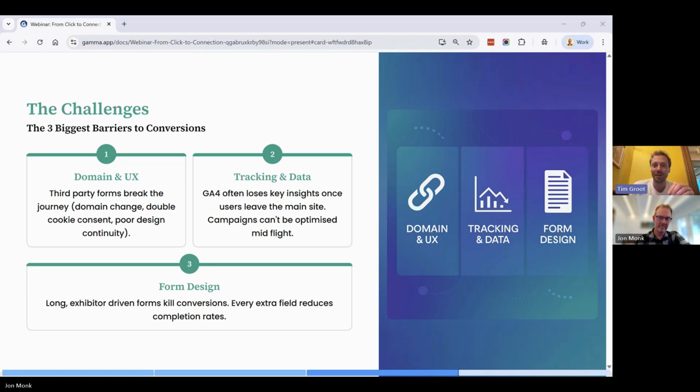So the counter argument to creating one-click reg is that it becomes too easy to register, and as a result, your conversion rate goes down. There's a book called Hooked by Nir Eyal, and it talks a lot about how much investment somebody has to make and the variable reward that comes from that. So if you're going to simplify your registration form, you need to think about how you can introduce new types of investment ahead of the show that people get committed to in some way, shape, or form.